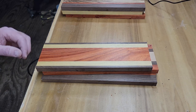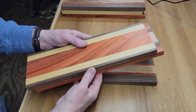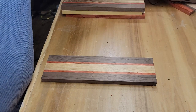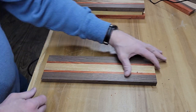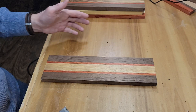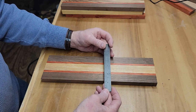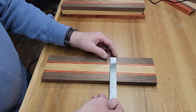I want to show you how I marked the centers on these work pieces. These first two were exactly 4 inches wide, so they were easy to mark just right on 2 inches. So we'll put those out of the way, and I'll show you how I mark centers on odd-shaped work pieces. I use a machinist scale. This was my dad's. I've had this one for probably 35 years, and I rely on it quite a bit.